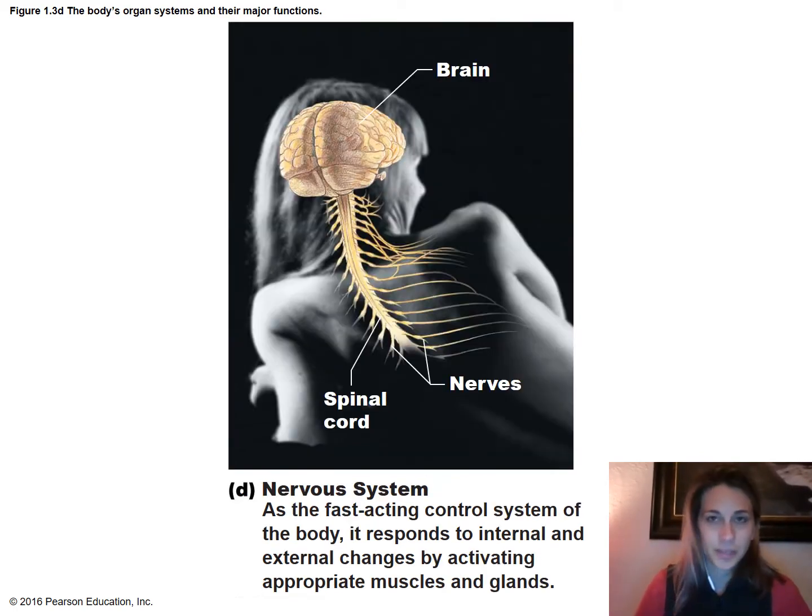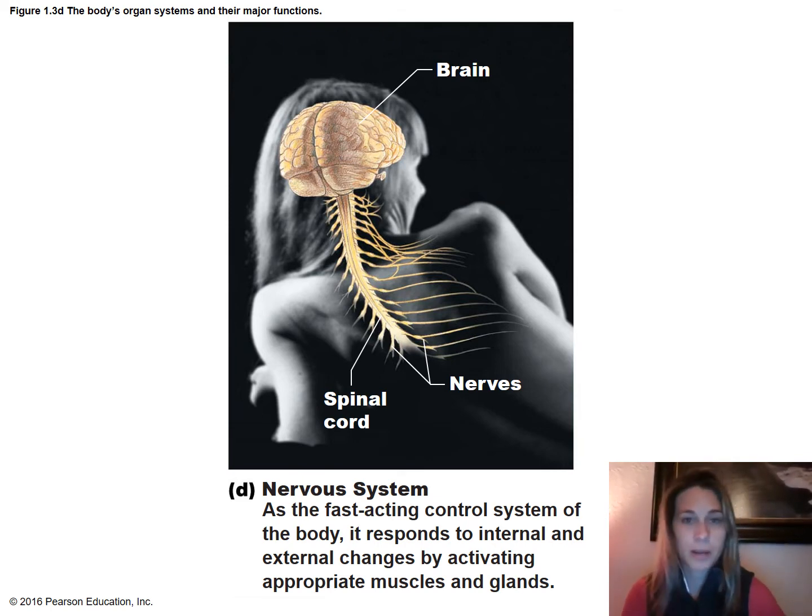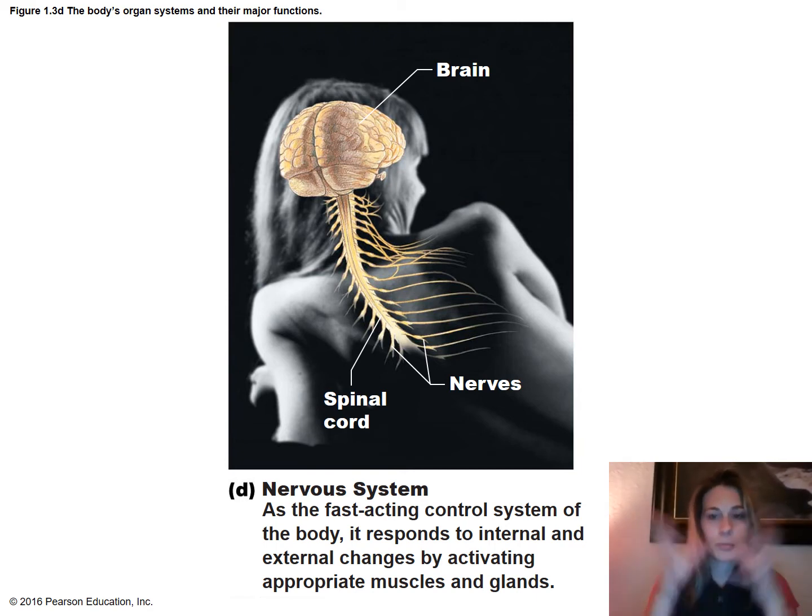The nervous system is one of the two types of communication systems of the body. The brain, the nerves, the spinal cord: the brain and the spinal cord make up the central nervous system. And then, of course, there's the peripheral nervous system, which we'll look at, and that goes to the periphery of the body, or the outside. It sends and receives information. It's like a big, quick email system of the entire body. Most of it, unfortunately, works on negative feedback. But we'll look at how some of the complexities, such as the neural networks of the brain, allow us to have complex thoughts and make us who we are.